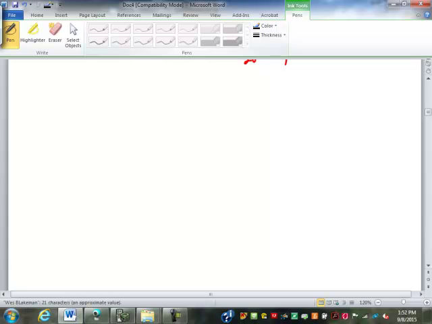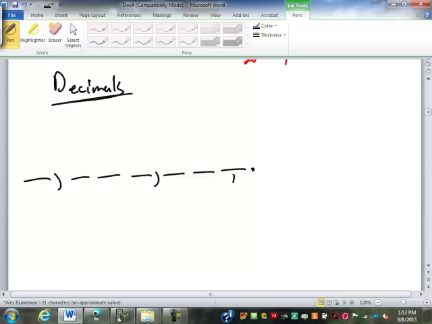So what we're going to look at today, we're going to move on to the next topic, which is decimals. And to understand decimals, the key to it is to go back to one of the topics we discussed in our first couple of days, and that is place values. You have the ones, tens, hundreds, 1,000s, 10,000s, and so on. And as we look at those place values, what we'll notice is if we move one spot to the right, the place value is divided by 10.